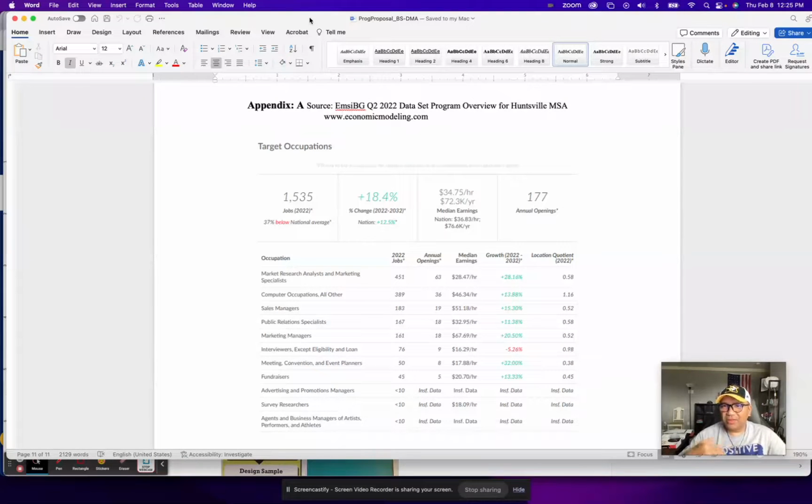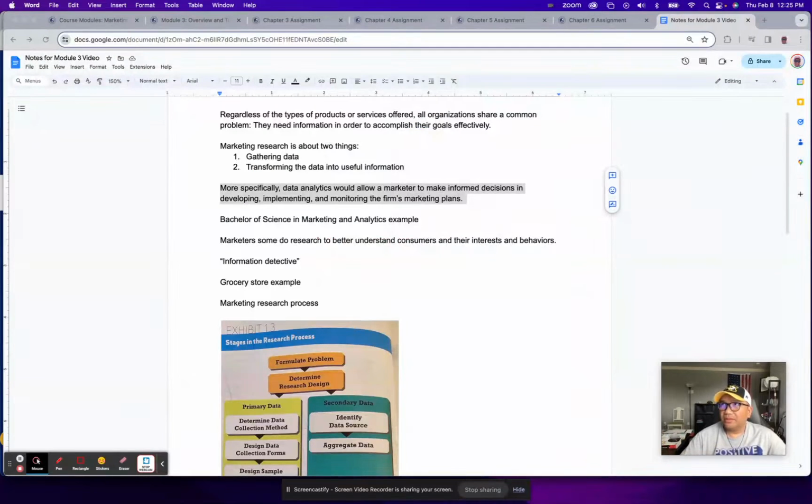So just imagine other uses for marketing research to help an organization determine what direction to go. That's where we'll be doing a piece of something like that for our clients this semester as part of our marketing research project.